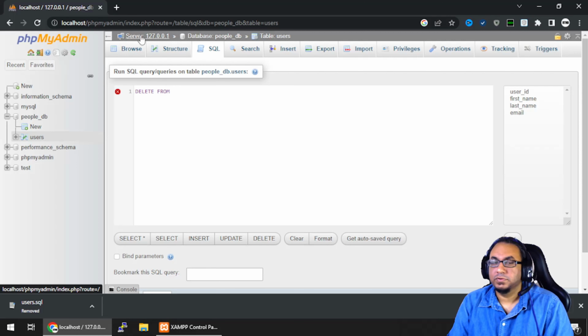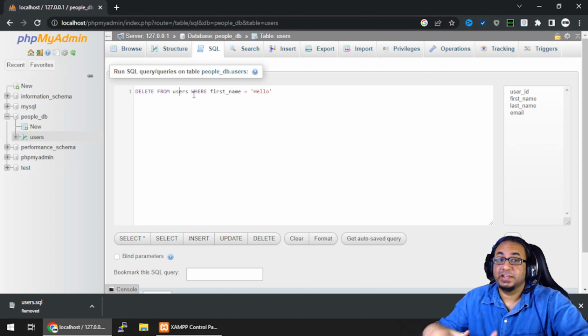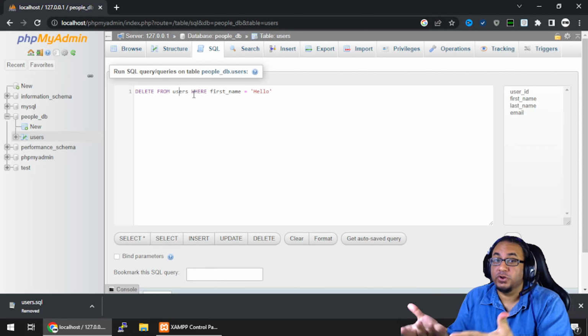From, so you say delete from, the name of the table is users, where the first name equal hello. So let's read that back. Delete from the table where we enter the criteria, what we want to look for in order to delete.